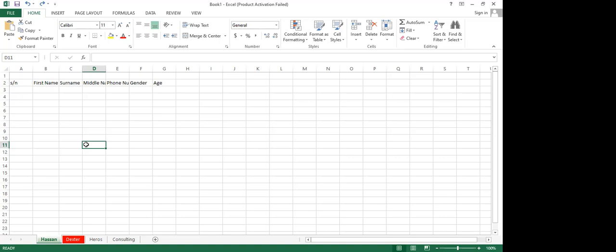You want to select one, then another, a random one. Very good question. You want to select two cells that are not beside each other. You can use Control. You select one, hold down Control, and then select another one. As long as you're holding Control, you can select as many as you want. Also, if you want to select a range of cells, instead of having to scroll down, select the first one, hold down Shift, and then select the last one.